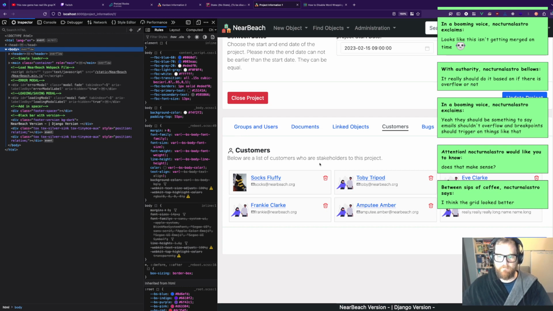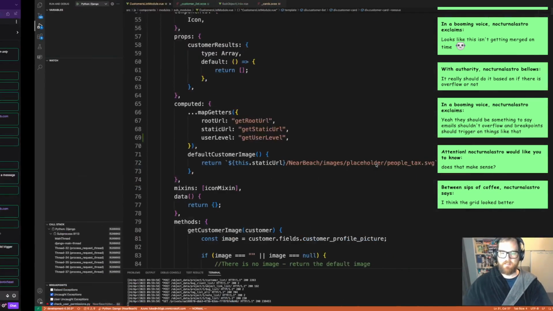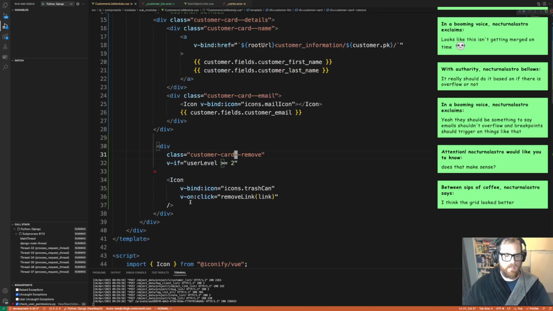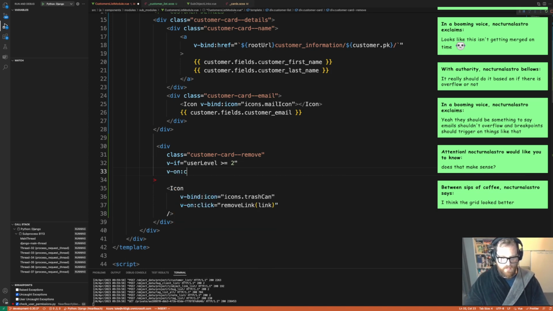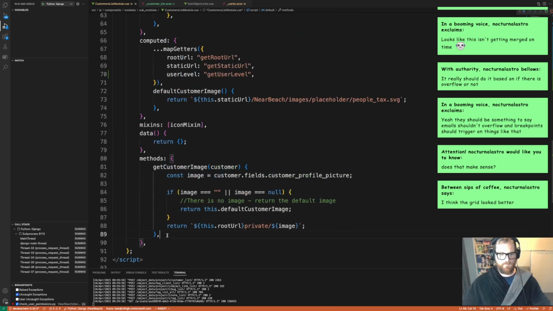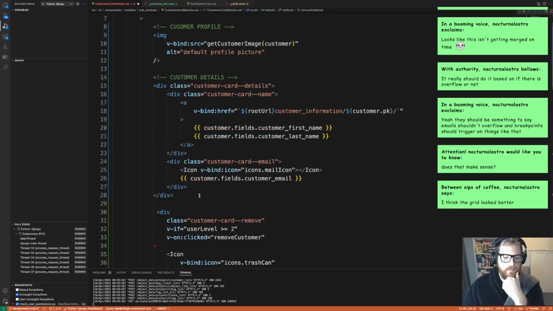All right, let's get the delete working. On here, I don't have a v-on, so v-on click equals removeCustomer. Making sure I'm in the right thing. So I'm going to scroll down. Now, in this case, we actually do need the ID.